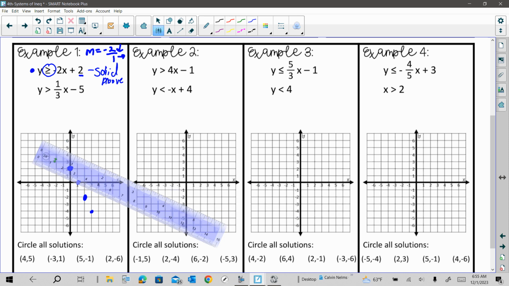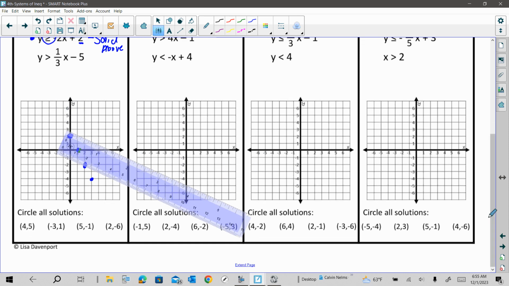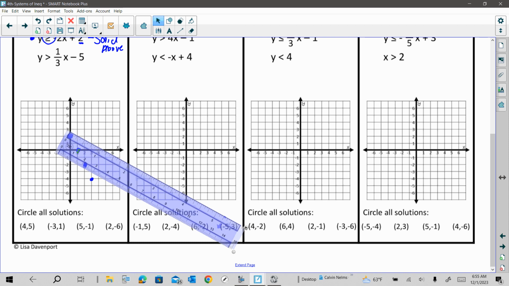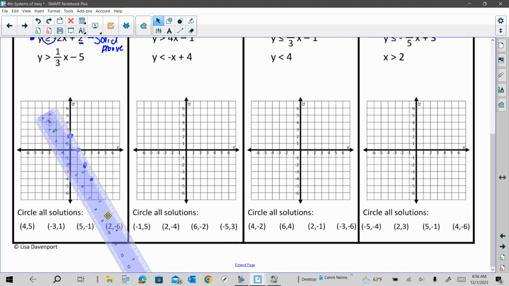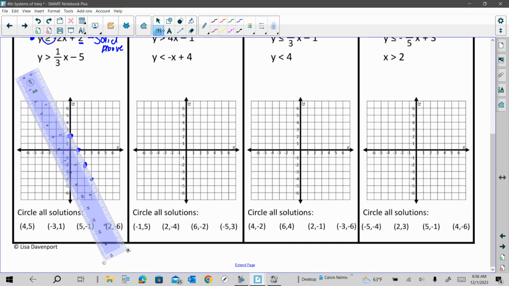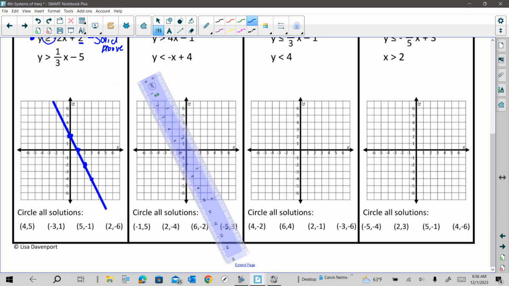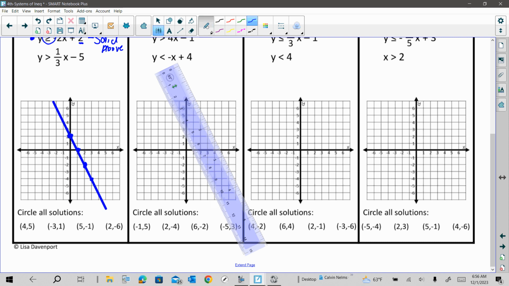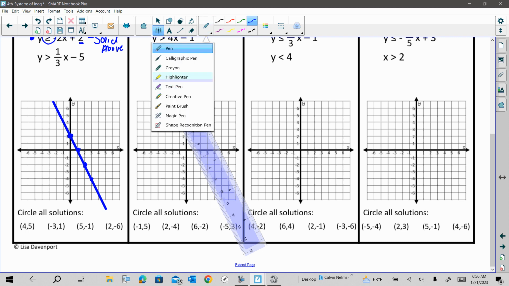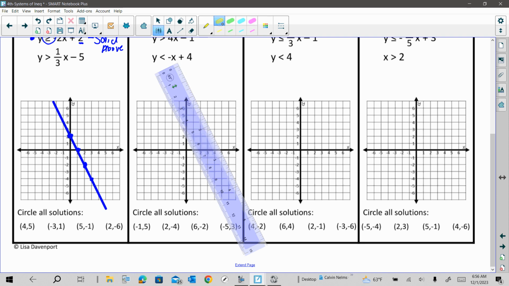So I'm going to line up the ruler first. Let me move my page a little bit. Sorry, guys. I need to get the points. There we go. We're going to do a solid line here through the points. Oh, that's a little off. Let me fix that. There we go. Then I'm going to use a highlighter to do my shading so we can see overlapping colors. I'm going to start off with blue here. Since it's shade above, that means we're shading to the right of this line over here.